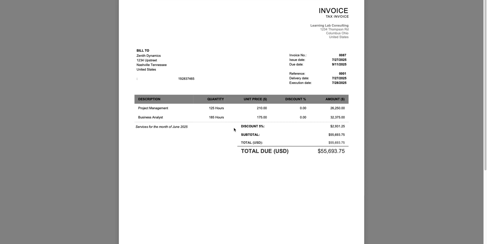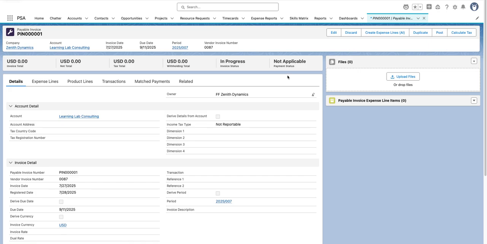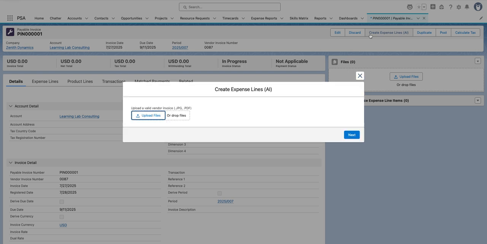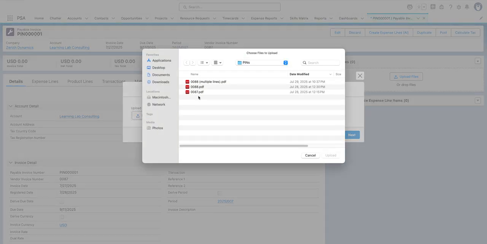So back into Salesforce, I added this button in here, Create Expense Line AI. This is calling a screen flow. Since I don't have the file already attached on this record, I can go ahead and attach it in here. I could have just added this file on the record, and in the screen I will see some details of the file. So it depends on your process, if the file already exists on it or you attach it in here. But in any case, we'll go ahead and upload that.